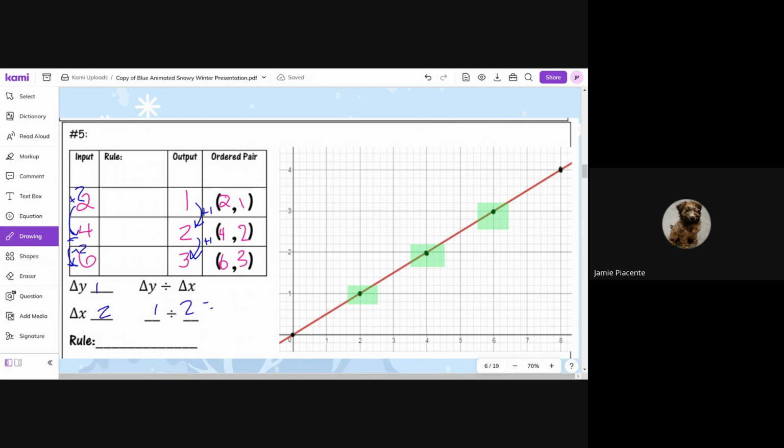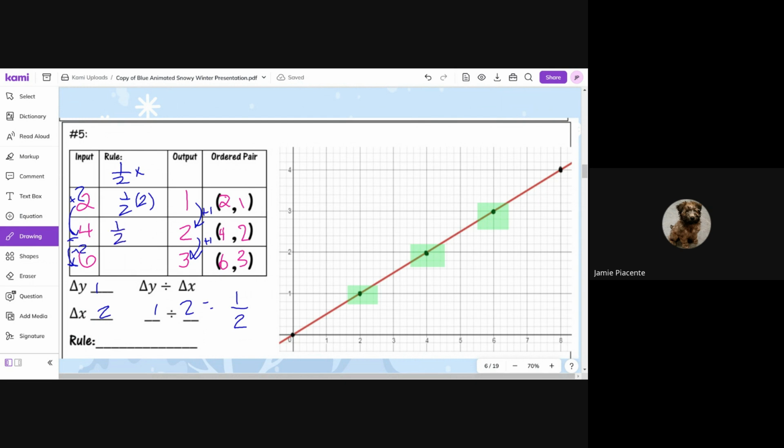Okay. What is 1 divided by 2? If you said 2, you are incorrect. No, no, no. 1 divided by 2, that's a half. When we're graphing, we don't use decimals. So we're going to write 1/2. So the beginning of our rule is 1/2 x. Ooh, this one's tough. So we're going to take half of 2. What is half of 2? 1. Ooh, okay, this worked.